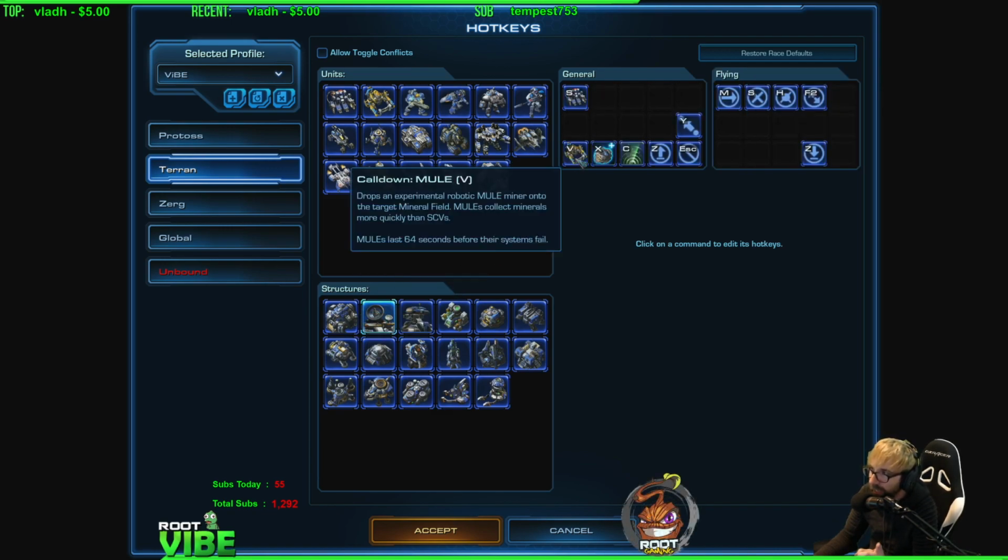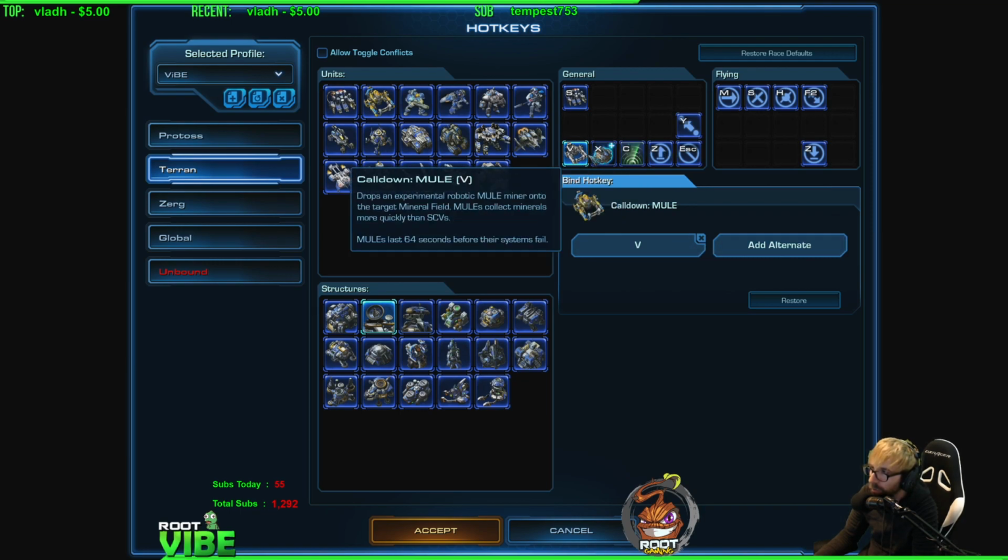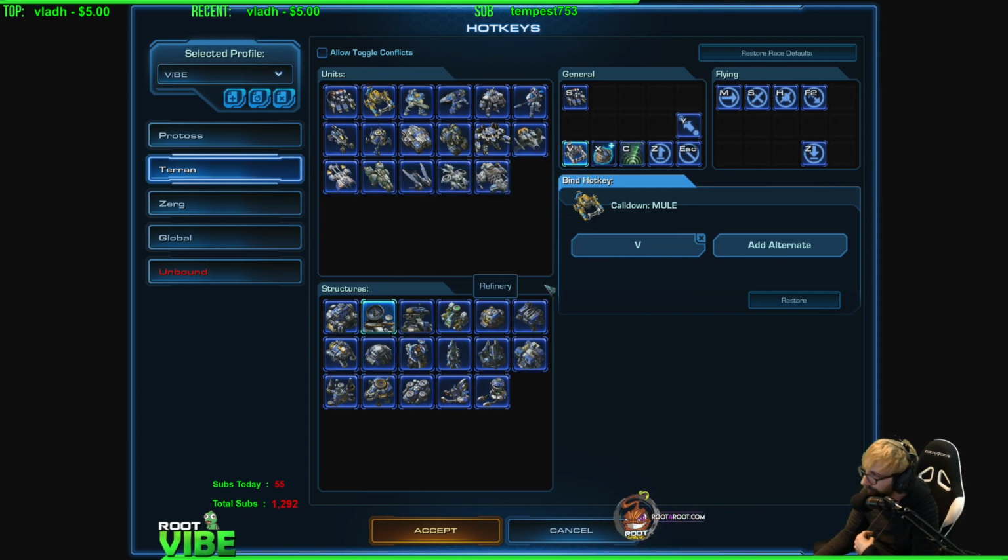It's mules. I actually bound mule to rapid fire as well. Or no, wait, I know what I did. Just kidding, I did not. The reason why is because of halt. If you bind mule to T, it messes up halt for some reason. And mule's an exception because it's part of your structures list, and it's not part of the units list. So if you ever have a messed up hotkey, here's a cool trick. I do the same thing with inject, by the way. If I want to rapid fire injects or if I want to rapid fire mules, I do it the exact same way.